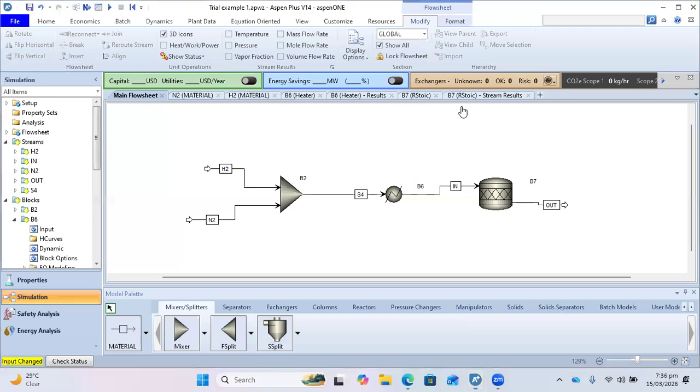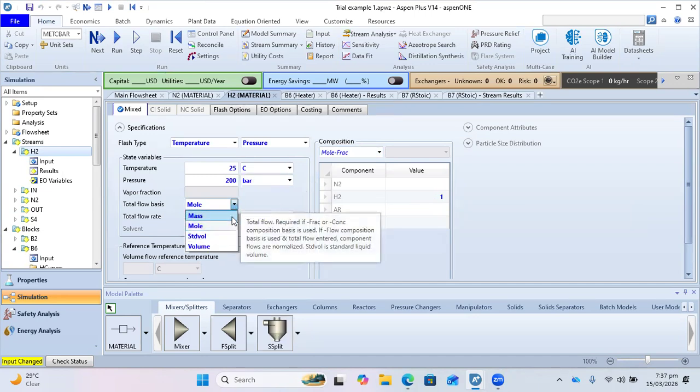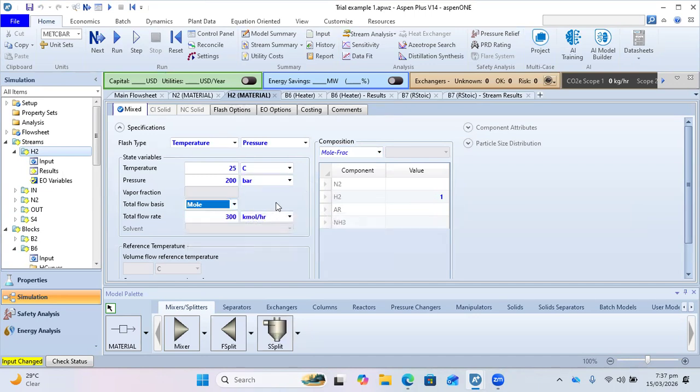That's fine then. Sure. So when we put the streams and then the blocks together, to specify them, you double click on it. So for hydrogen, for example, if I double click on this stream, I have the stream temperature and pressure, and I have the flow rate, and then I have the composition. So I use mole fraction, and then I put in the values, right? So you can work based on the units that you want, or the kind of base, whether you want to work in moles or mass flow. You can choose any of those ones. So that's for the stream.